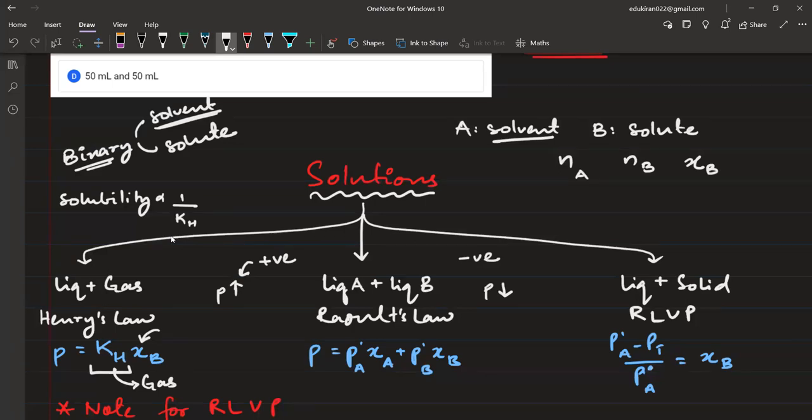Now the pressure can only be higher, please listen to this very carefully, if the interaction is good or bad. Tell me that. Vapors kab zyada banenge? Liquid form se vapor mein kab zyada convert hoga? When the interactions are good or when the interactions are bad? When the interactions are weak, right? So here we'll have weak interaction or bad interactions.